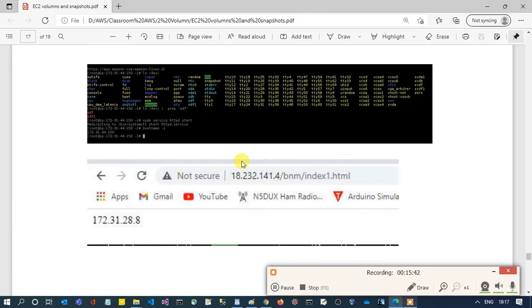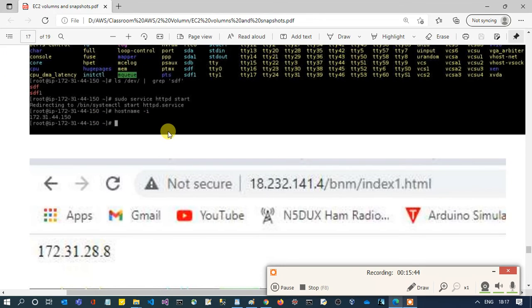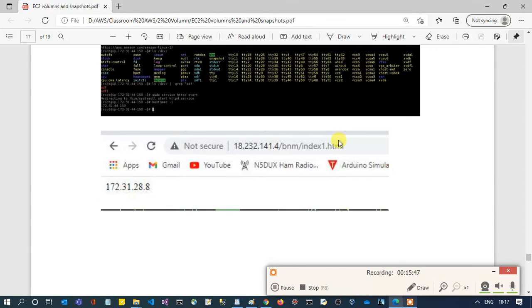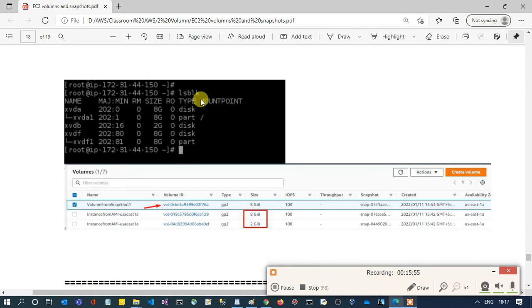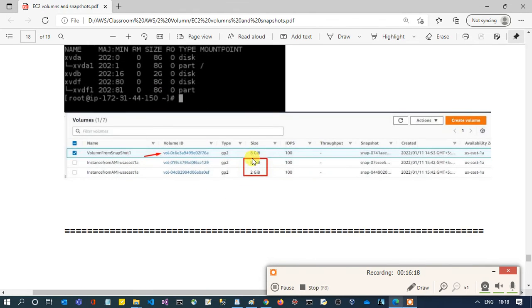There are some commands like lsblk, where I can see in a human-readable way how many disks I have. So I have this xvda disk of 8 GB, then a 2 GB disk, and then xvdf, again 8 GB. So 8 GB, 2 GB, 8 GB. Three disks I have like this.